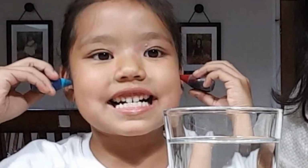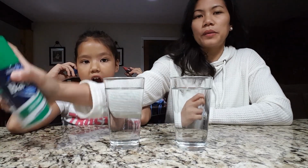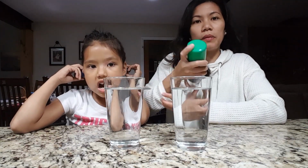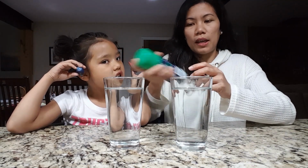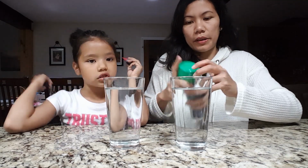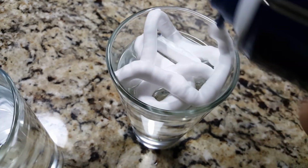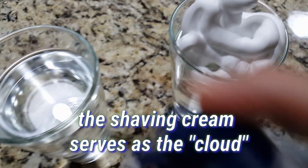So you want to fill up the glass? Like, all the way here, maybe. And then we're gonna put the shaving cream on top of it. Just make sure that you don't put too much shaving cream so that there's a space for the food coloring to go through. Can you put mine? It's a sundae. It's an ice cream sundae.